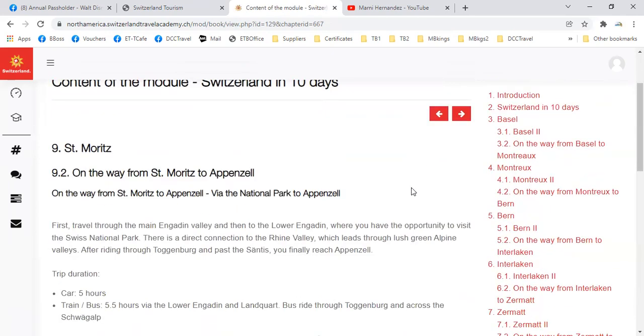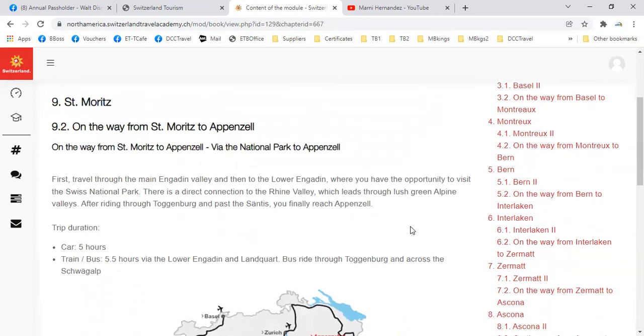St. Moritz to Appenzell via the National Park. First, travel through the main Engadin Valley and then to the lower Engadin where you have the opportunity to visit the Swiss National Park.